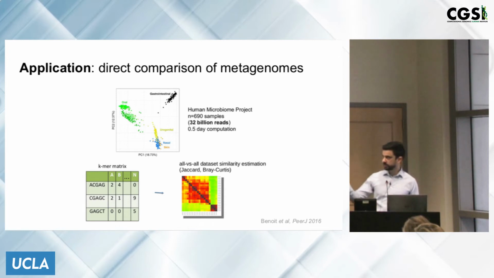And the method was actually quite simple in description. You construct a k-mer matrix with all the samples, so the 690 samples as columns, and all the k-mers present in all those samples as rows. So you can imagine it's a pretty large matrix. And then using this matrix, you can just do line-by-line queries to perform all versus all dataset similarity estimations. And that was before minimizers were introduced. So nowadays, you could do this type of plot much more efficiently using minimizers, but before that, that was the way. So with k-mer matrices, you can cluster those data sets and perform this type of plots.